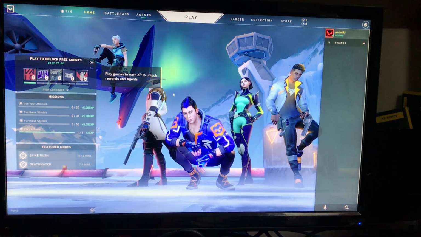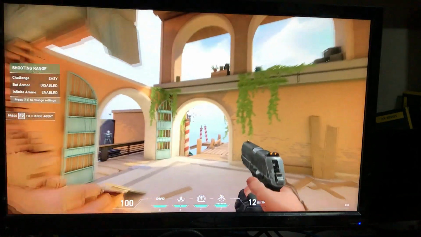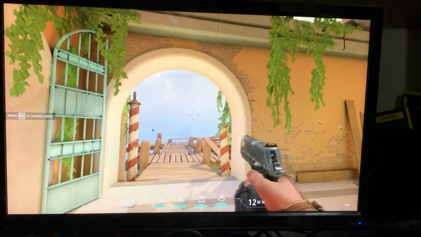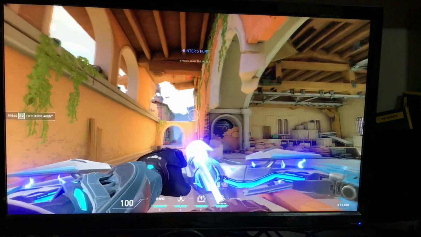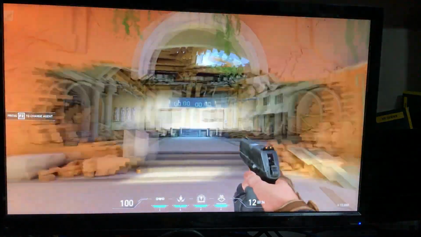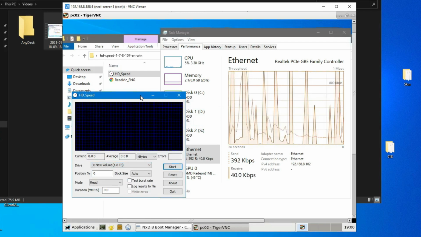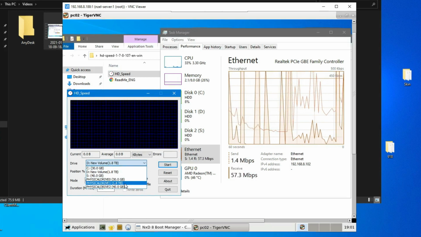And here you can also set the settings of your offline games, unlike also in the iCopy 8 and CCU, it's really hard to set. But I'm not telling guys that you cannot set, okay? You just need the knowledge to do it, okay? Unlike here, it's quite easy. Okay, performance is quite good. You can tell on the movement. And then lastly guys, we're gonna be running a simple HD speed test just to get a quick benchmark.